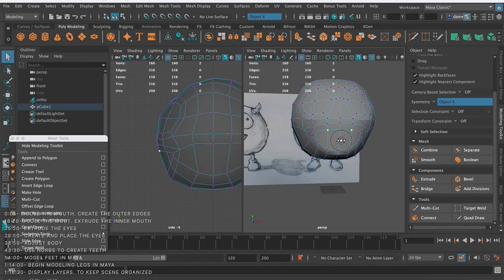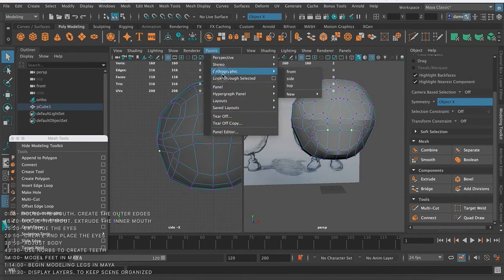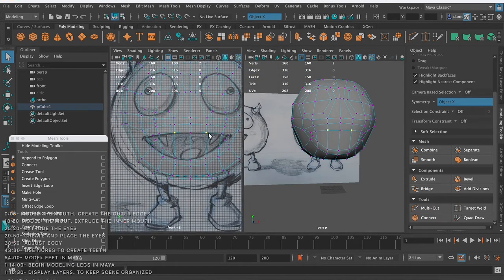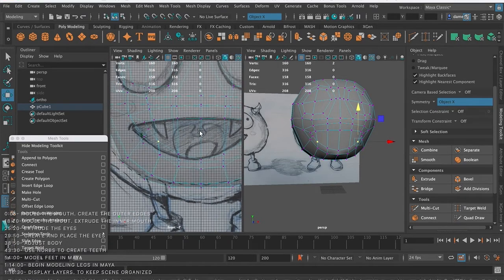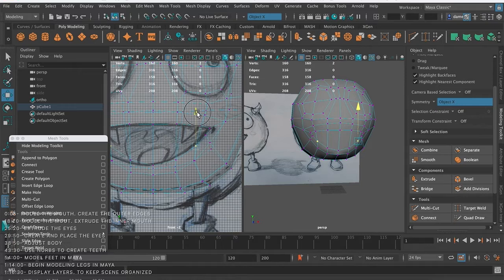Okay. So now I'm going to switch it back to the front view again. Panels, orthographic front. And I'm just going to double check to see how much I changed my lines there. And the integrity of the line is kind of okay. It's in a slightly different place, but that's not too bad. I might split the difference. You see how it's going above it on the left side, but below it on the right side. So I'm okay splitting the difference there. Very different on the left side in that case.